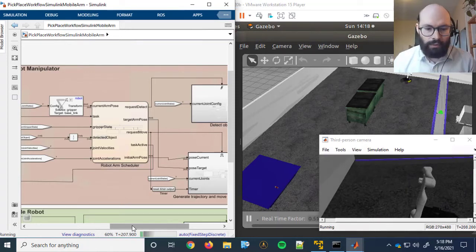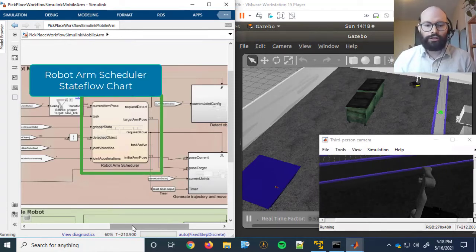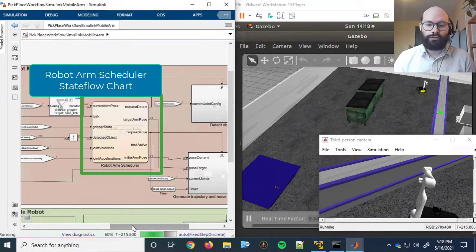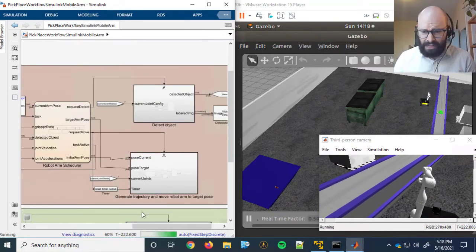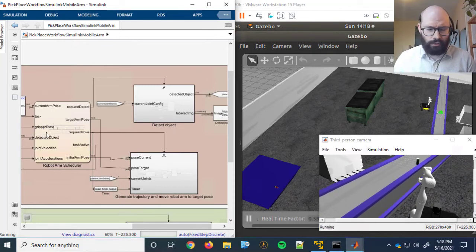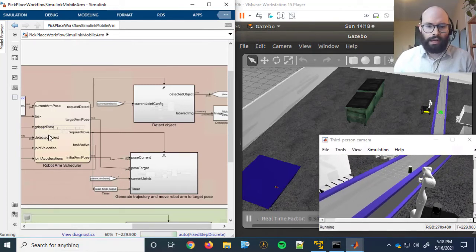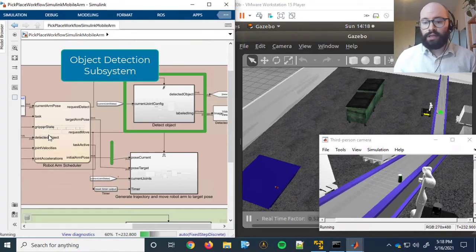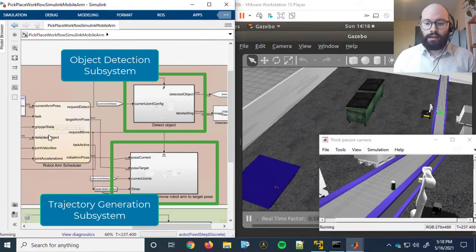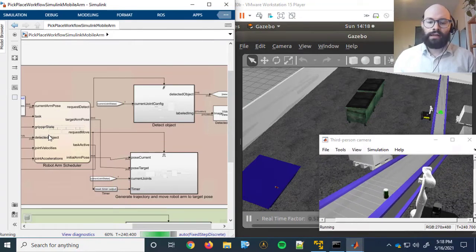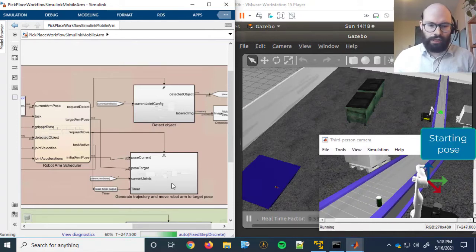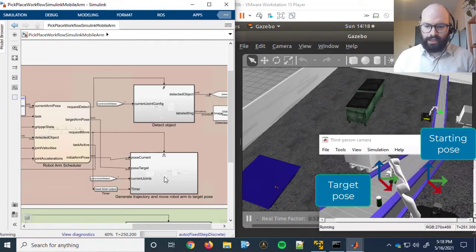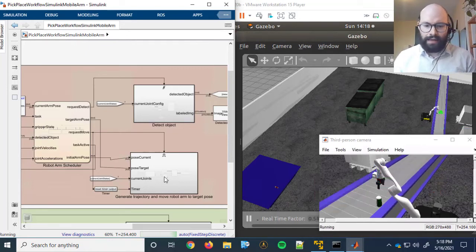And you can see that here with the scheduler. So the scheduler actually serves to provide inputs and to trigger these subroutines that are here in these triggered subsystems. So for example, once we know we're at the picking pose, we'll be able to detect the object and then we'll be able to generate a bunch of trajectories. So for example, picking is a trajectory where you start with the current pose, the holding pose, and you go to the target, so basically the detection pose.